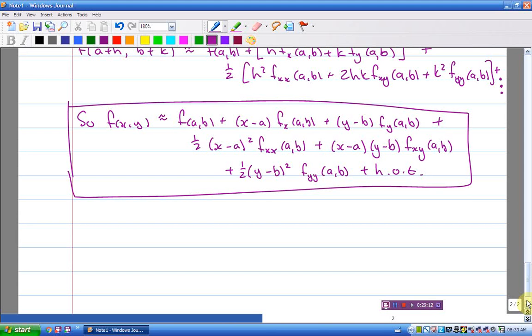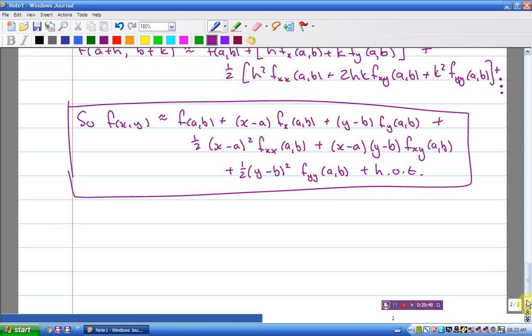So we have the actual function value, just one term related to the actual function value. Then we have 2 terms related to the first derivative because there are 2 first derivatives: the x derivative and the y derivative. The x derivative gets x minus a and the y derivative gives y minus b. Then we have 3 terms related to the second derivatives, because there are actually 4 second derivatives, but 2 of them are always the same, the yx and the xy. So in a sense, we have 3 second derivatives, so we have 3 terms.